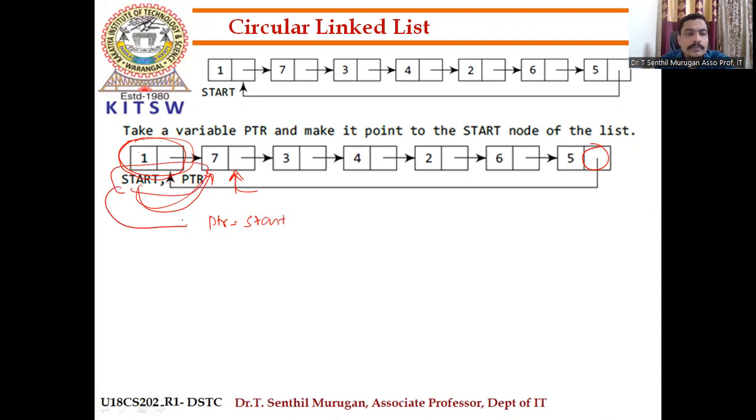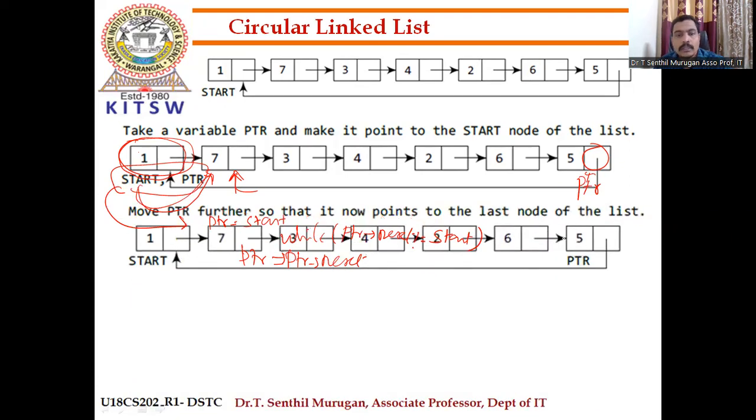After the start pointer, ptr will move up to the last node: ptr equals ptr->next, while ptr->next is not equal to the start pointer, we will move. So ptr will move here, up to this point. Now ptr is pointing to the last node. In this diagram, ptr is pointing to the last node.